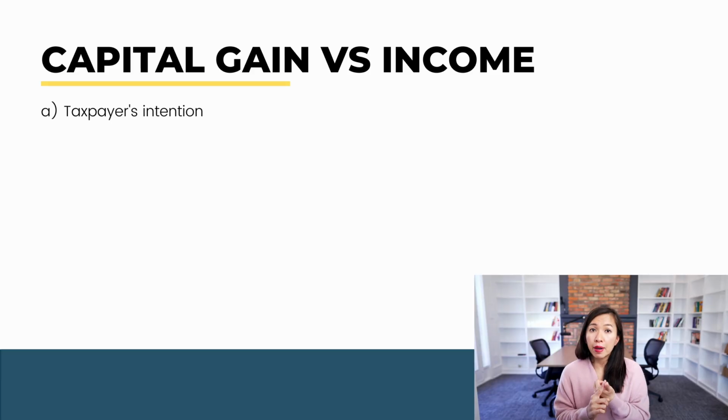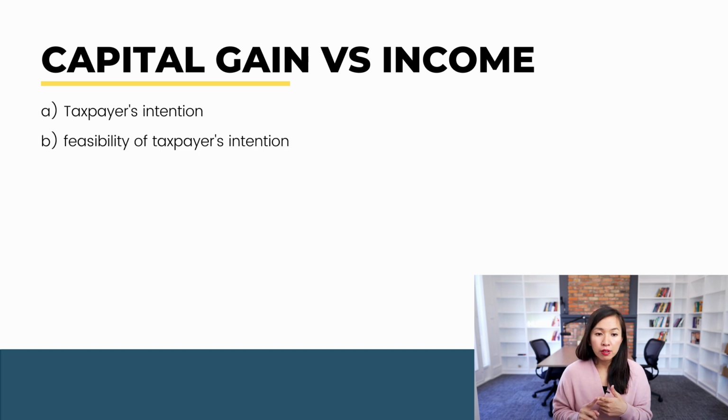First criteria is the taxpayer's intention. What's your intention? Are you planning to buy it as a long-term investment, or are you buying it just to flip it? If it's a flip, it's a business transaction, so the profit you made from it is considered income, not capital gain. Second criteria, how likely are you to be able to carry out your intention? If you say, oh, I'm going to hold it long term, meanwhile you actually have no cash flow or no financial resources to qualify for financing for a particular property, it's impossible for you to hold it long term instead of doing a quick flip before closing.